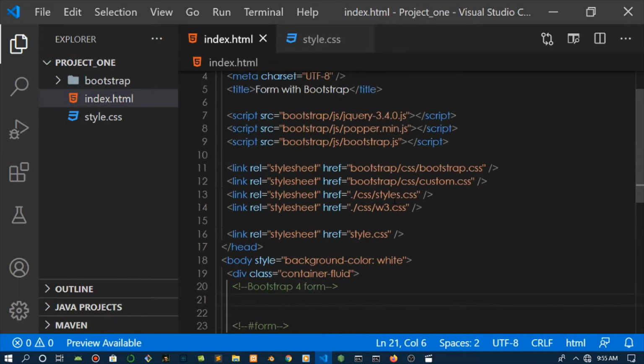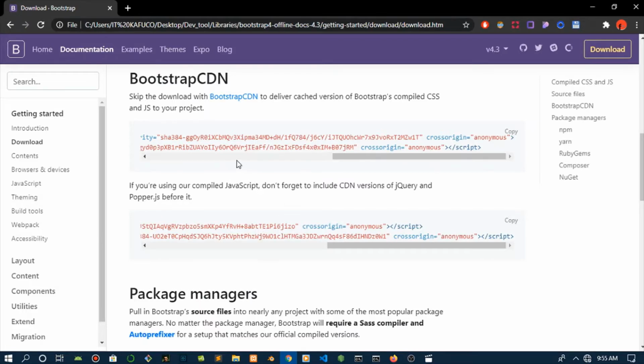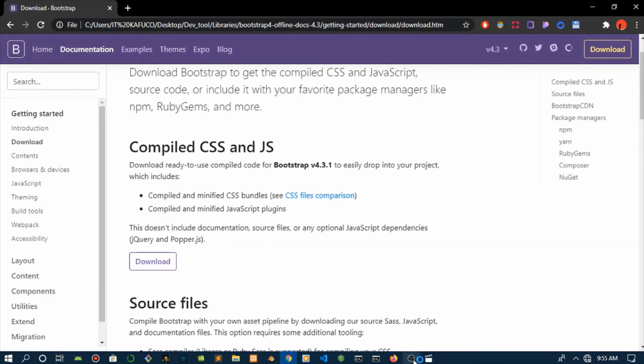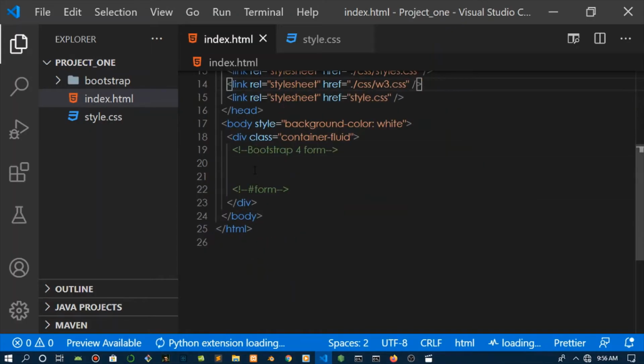So inside here, for you to know that you have installed Bootstrap, I already linked it. I downloaded the source files, but whichever way you chose to install your Bootstrap, whether it's using the CDN, downloading the source files, which will be down in the description, or whether you decided to run npm and use it as a node module. Once you've used either of those methods, let's test it out, shall we?